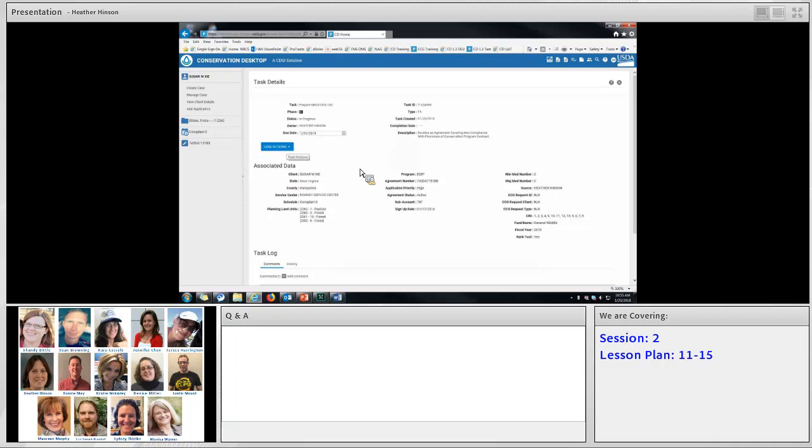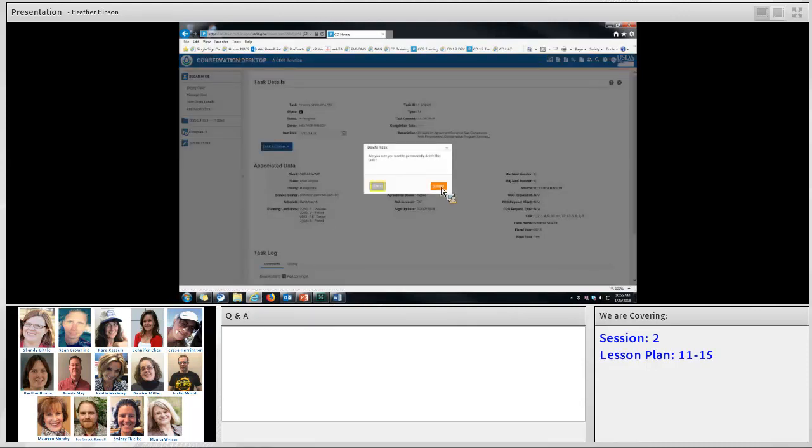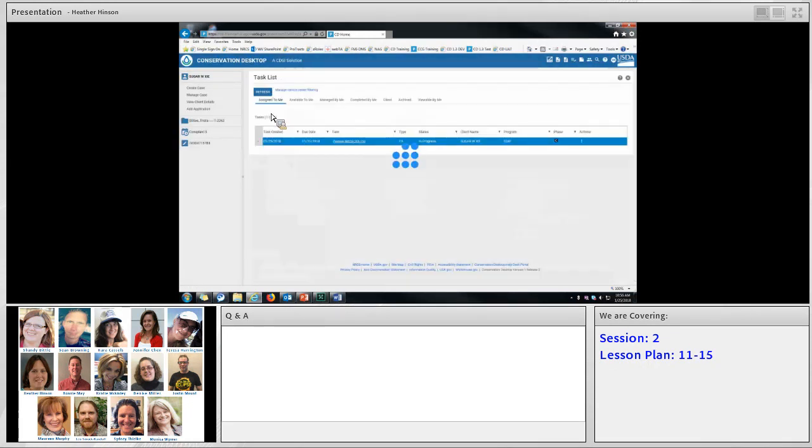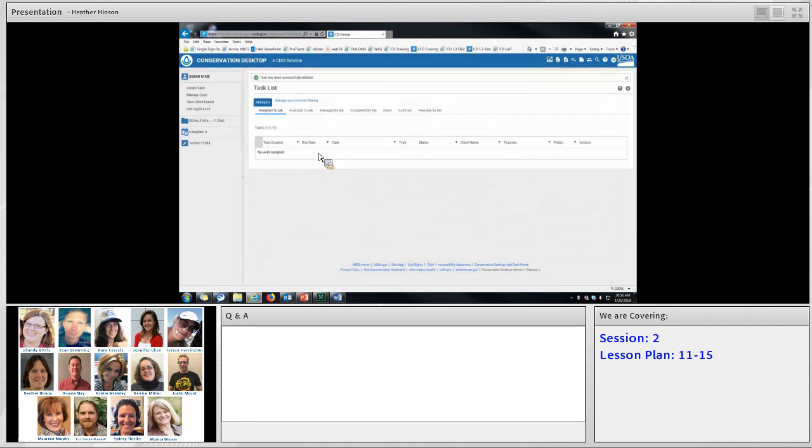And then select the Submit button to complete the delete of the task. So the Assigned to Me tab refreshes, and note that the Prepare NRCS CPA 153 task was removed from the Assigned to Me tab. And then we can log out of Conservation Desktop.